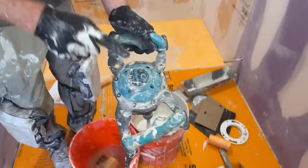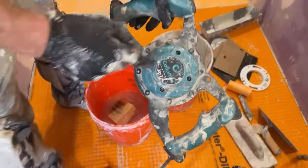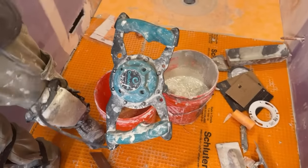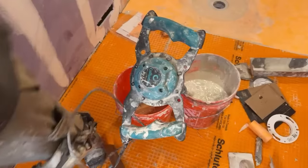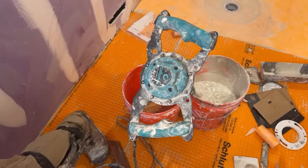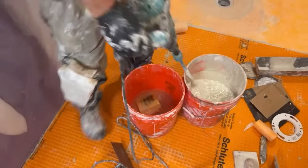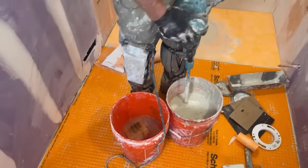So this mixer, if you're a contractor, is really awesome. I highly recommend it. It's made by Collomix. It's a really nice mixer. I mean, they're not cheap, this is like a $500 mixer, but man, this thing's awesome.